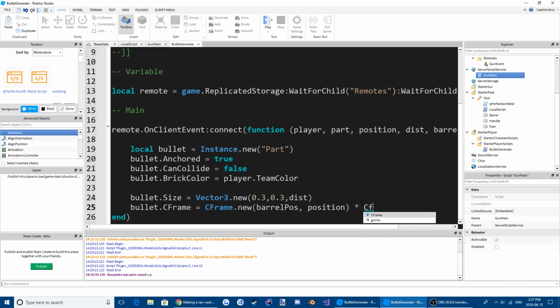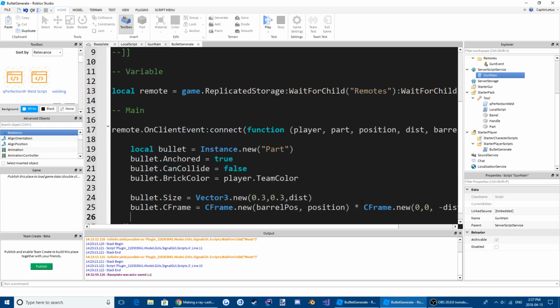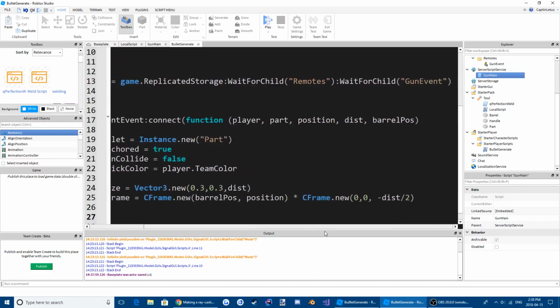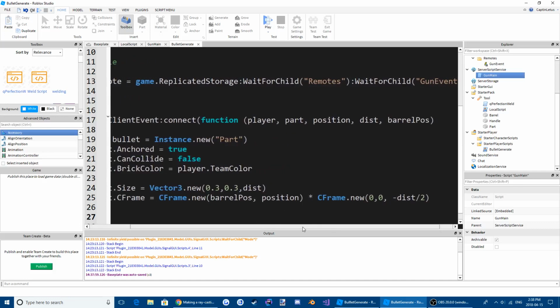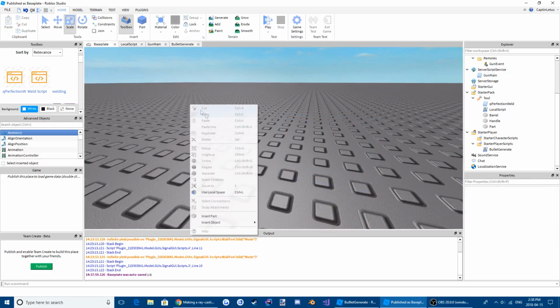Then we're going to just do times cframe dot new 0, 0, negative distance divided by 2. And that will make it so the starting point of the bullet is at the barrel. I'll show you an example.